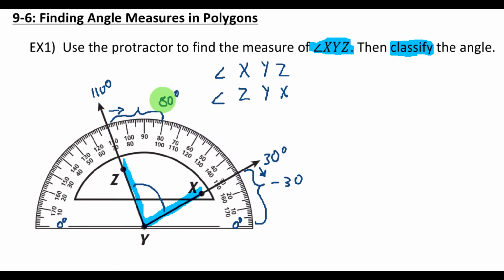But let's see if there's another way of finding this measurement. Well, an alternative way of solving this problem, well, we could start at 30 degrees and count by 10 units. So from 30 to 40 would be 10 degrees. From 40 to 50 would be 20 degrees. So let's count there. 10, 20, 30, 40, 50, 60, 70, and 80 degrees. So there's a gap of 80 degrees here. So again, we're seeing that value 80 degrees. But there's still another way that we could solve this problem.